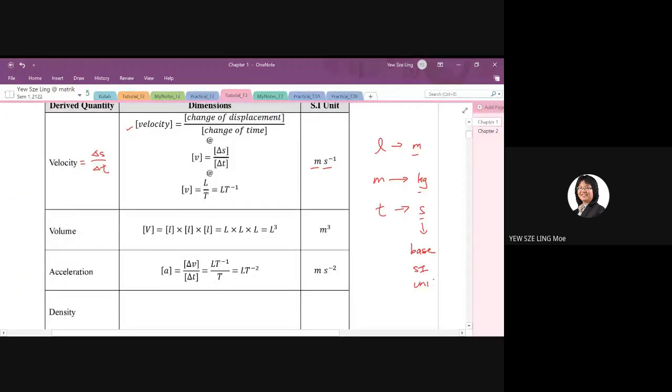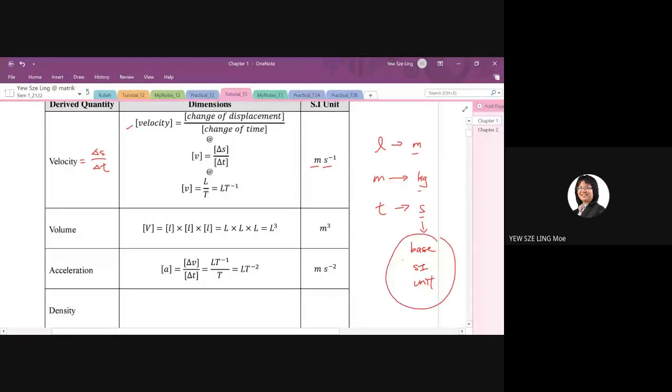And it is very important because this question likes to come out in your exam. When it comes out in the exam, students don't know how to determine it or what is meant by base SI unit. So base means you are going to write it in the form of m, s, kg, and so on. Not the ones in newton, joules, watt, and the special ones.